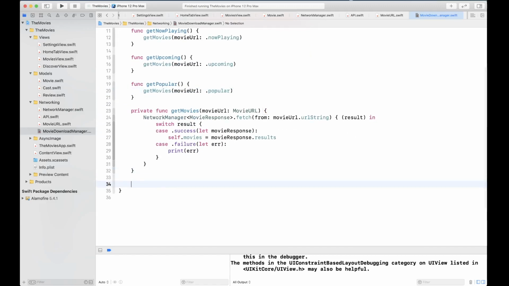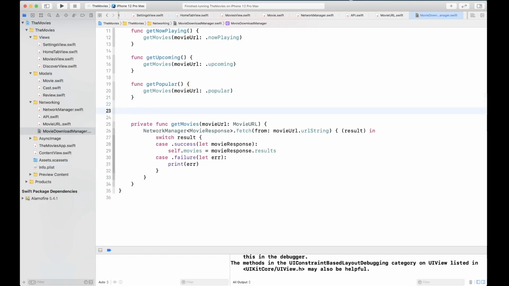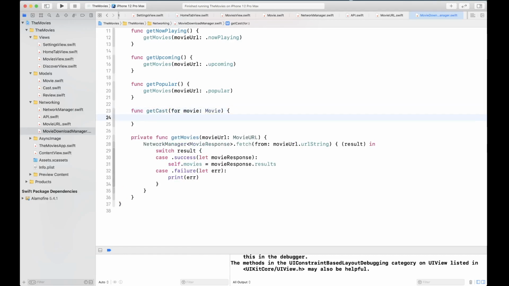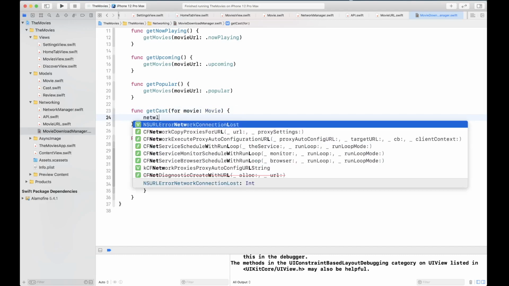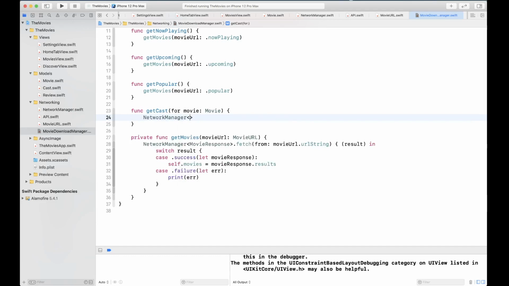Now this is going to have another public function, which is going to be getCast. So we're going to say func getCast for movie. Okay, and we're going to have our network manager, and let's give it a type.